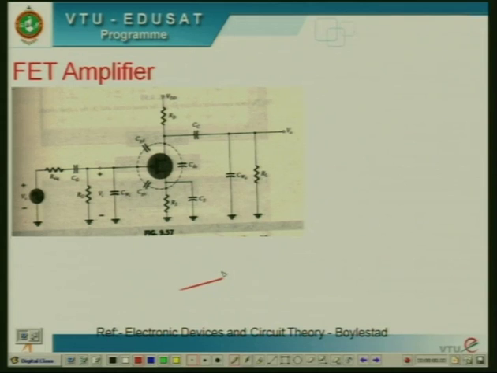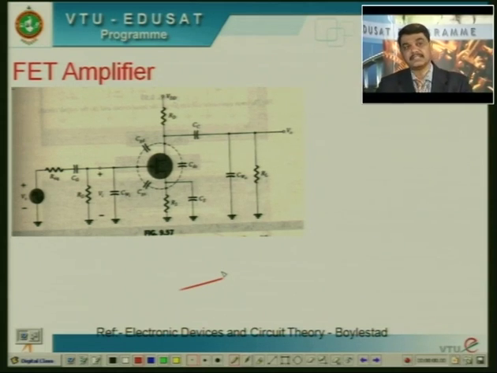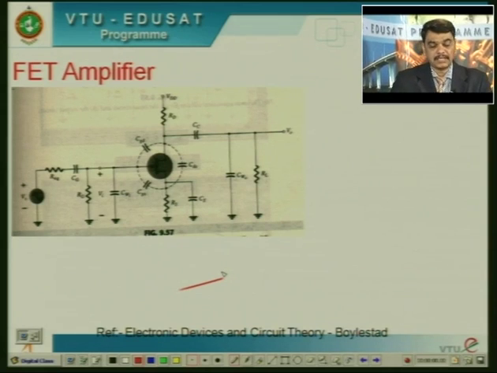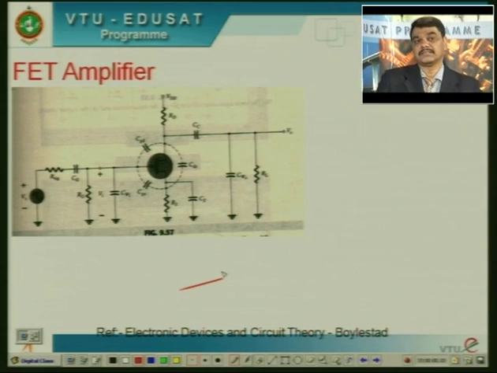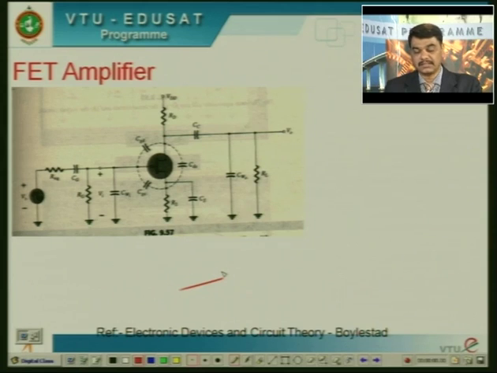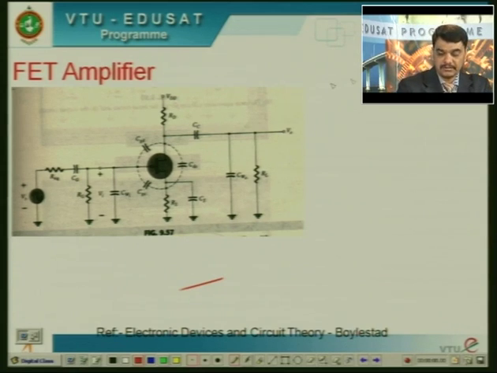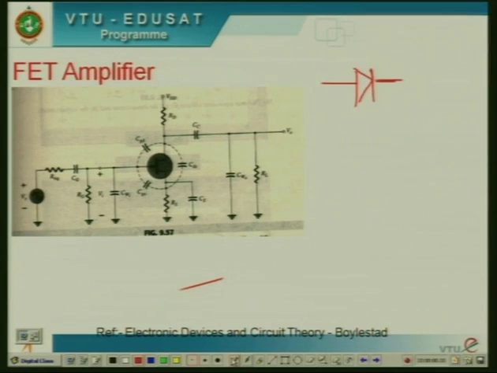Okay, FET amplifier, the circuit shown in the figure. Now we have to analyze this with high frequency response. We know that the diode junction can be replaced with its equivalent model. If you consider a diode, then at high frequencies, this diode can be replaced with its resistance R and a capacitor C.